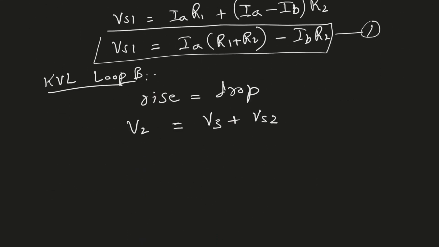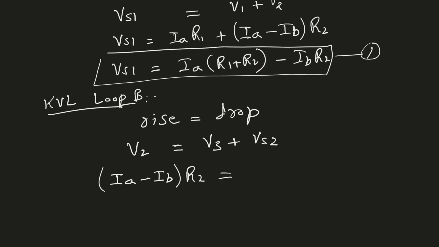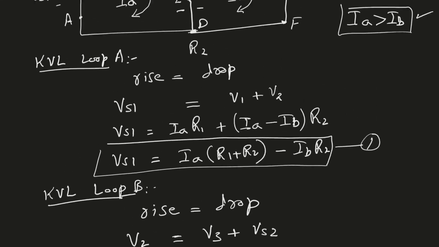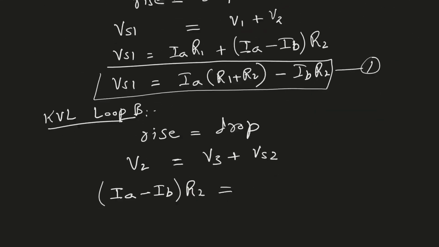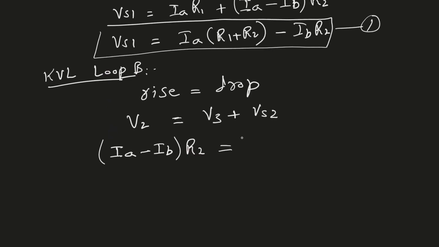So now V2 should be written as IA minus IB times R2. So you see the difference here again. We now have to change the signs of the two currents. Because IA is larger, this difference will be a positive quantity, which means the current is actually going downwards. If the current is going downwards, the correct voltage polarity would be this, and therefore this is a voltage rise, so it will be written on the left side of the equation. V3 is simple as before. It is IB times R3 and then VS2.